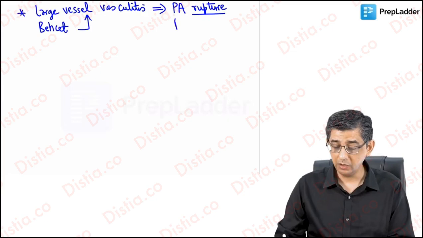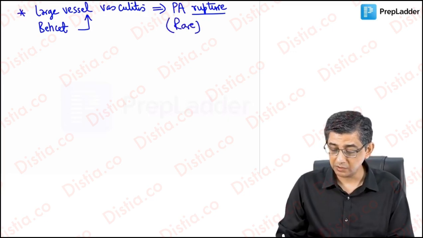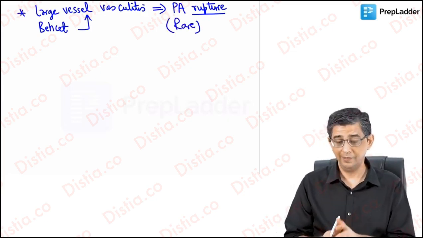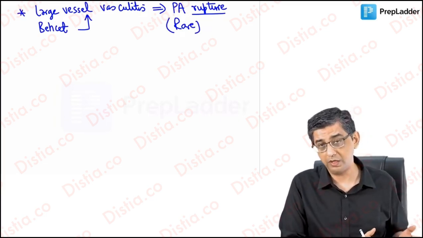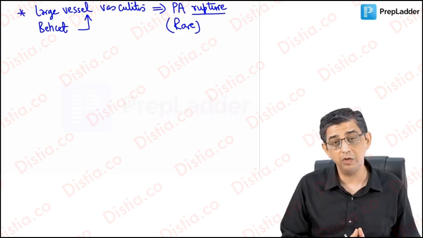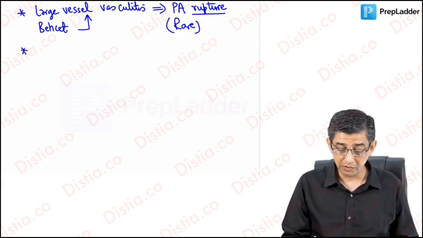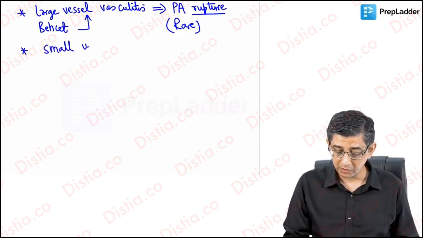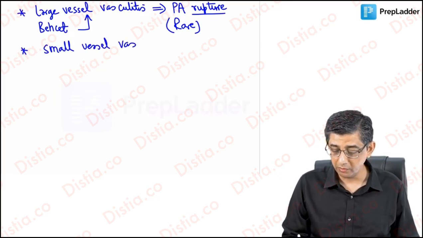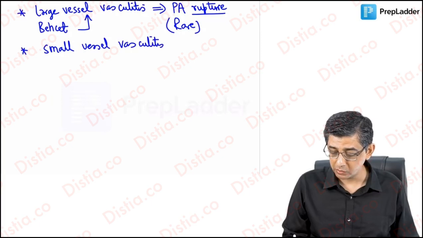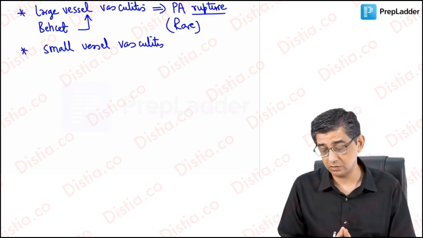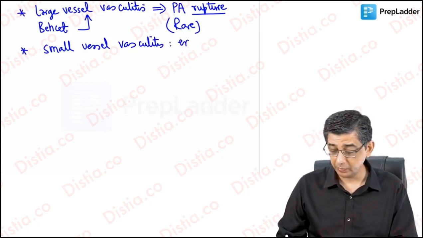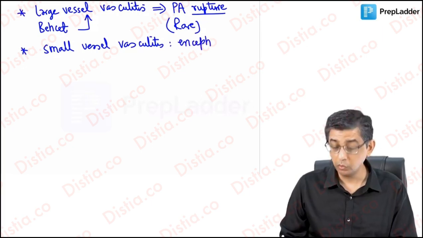This is an extremely rare manifestation, but because it is rare, I want to highlight the fact that not only do you get oro-oculogenital manifestations, but even pulmonary artery involvement can be seen. In fact, in this disease, when I say the word small vessel vasculitis, there could be involvement of the blood vessels of the brain also. So there could be CNS manifestations also. There could even be an encephalopathy kind of presentation, that is neuro-Behçet's.